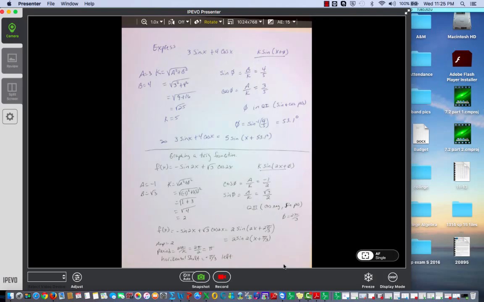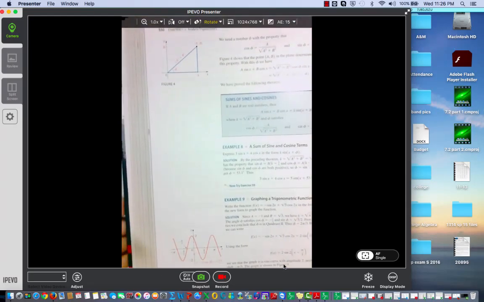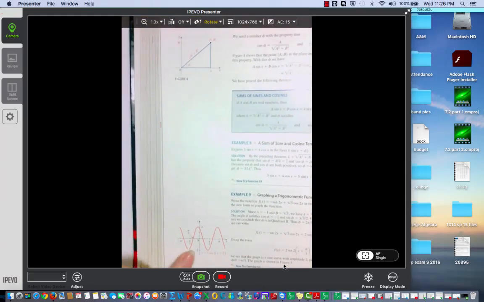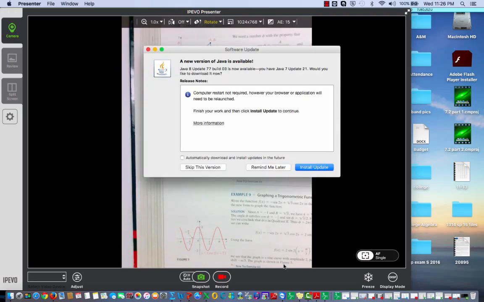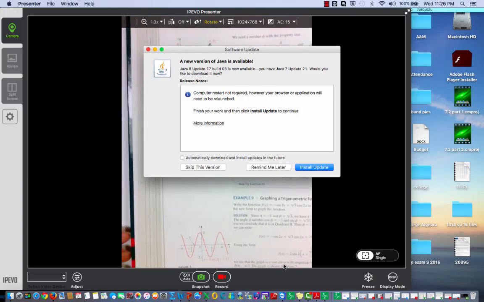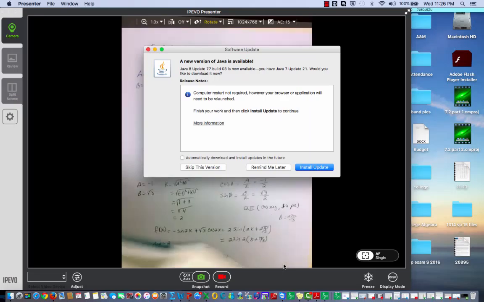Okay, so we're looking to look at the graph. I'm not actually going to graph it. I'm going to show you the picture. If I can get it here on the book. So here is the picture of it in the book where you can see that it has shifted to the left, negative pi over 3, and you can see the sine curve happening right there. And that's on page 550 in your book if you want to look that up.